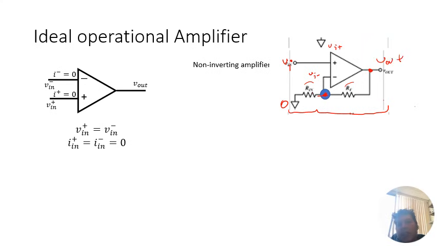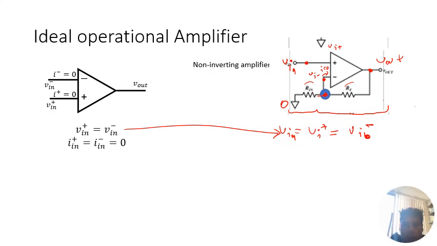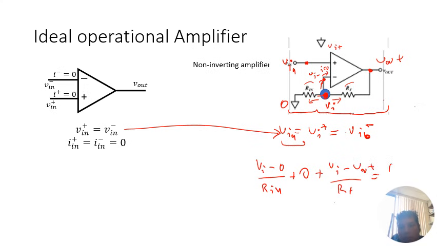Okay, so the first thing we know is that no current flows into here. And we also know that since this is Vi, this has to be equal to this voltage, so you have that Vi equals Vi plus. Here, I'm going to call this Vn, which also has to be equal to Vi minus. So as a result, now we know what Vn is. So now let's compute the gain. This voltage is going to have to be Vi, and then we can do this nodal equation. So we have Vi minus 0 over Rin, plus, remember there's 0 current flowing through here, and then we have one more branch, Vi minus V out over RF, has to be equal to 0.